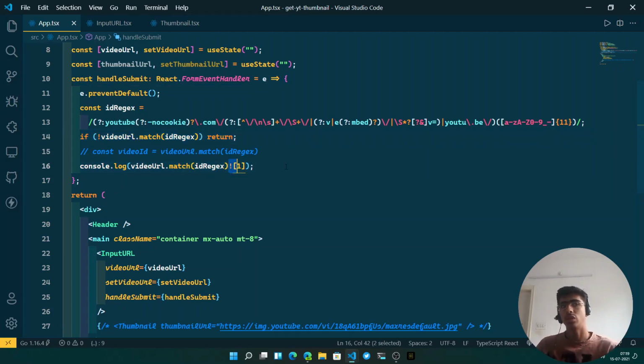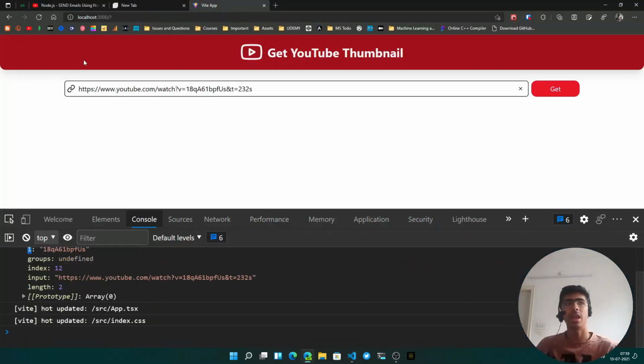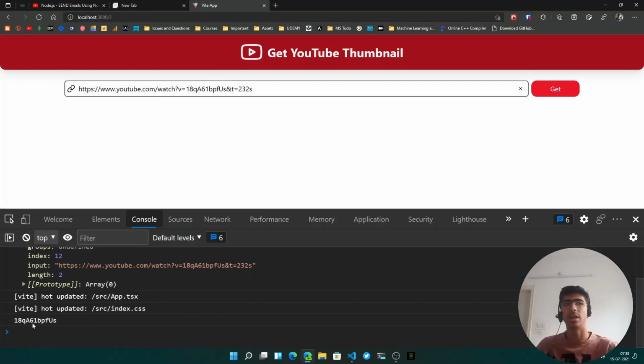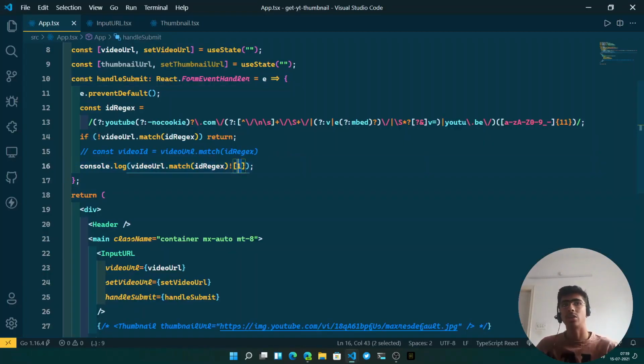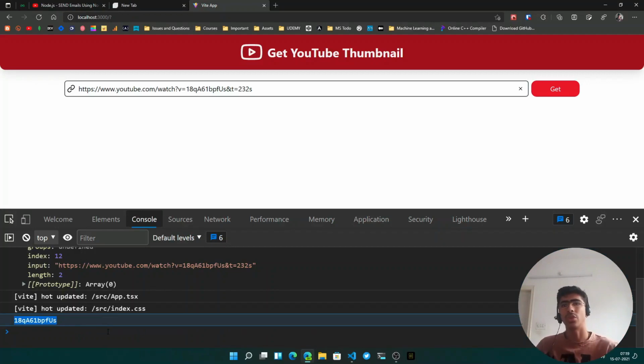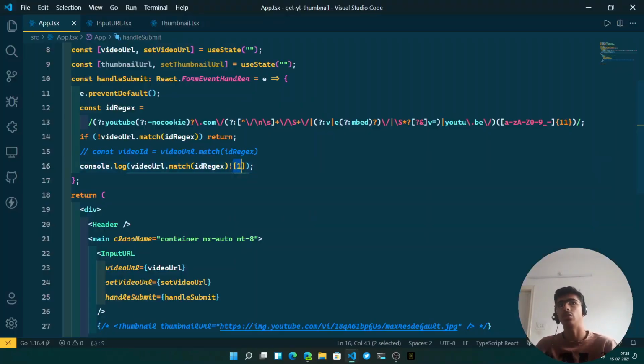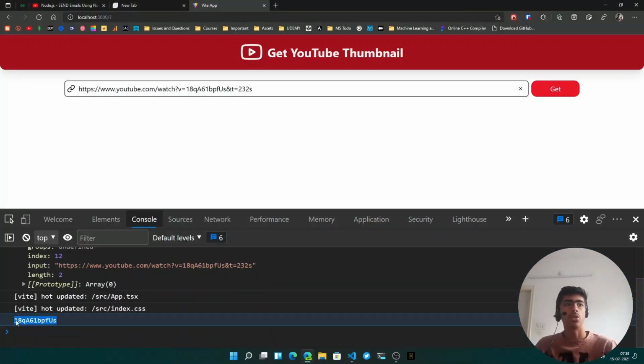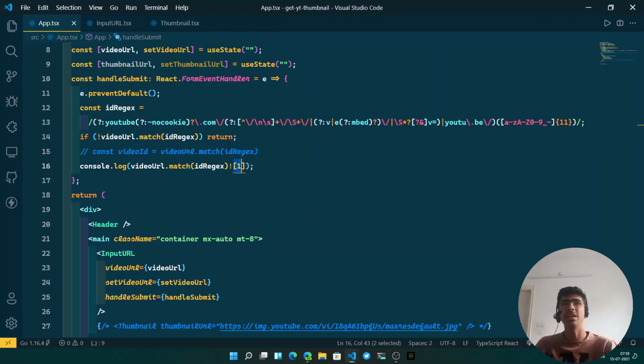So you just need to pass that in, and then everything will work fine again. Now I say index 1, so we get this. Okay, it's an object, but still we can use these indices. So we get the ID now, which is this. Okay, the exact same ID, and that's because of this regular expression. Regular expressions are magical, but they are a bit hard to learn.